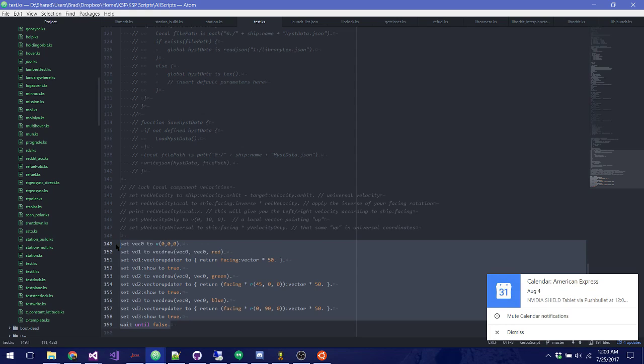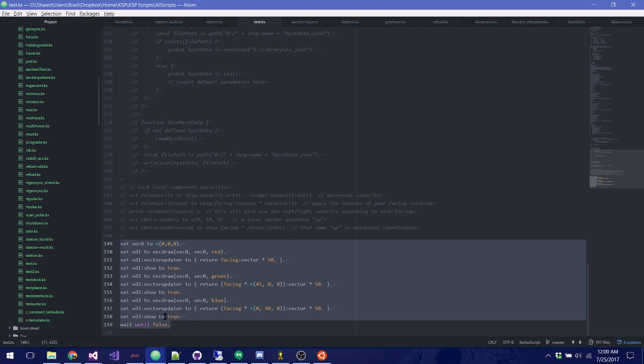But you can see here that my code is, I first set a 0 vector that I use as my baseline when creating new vector draws. Then I made an auto updater, which returns the facing vector times 50, and then it will apply a rotation.